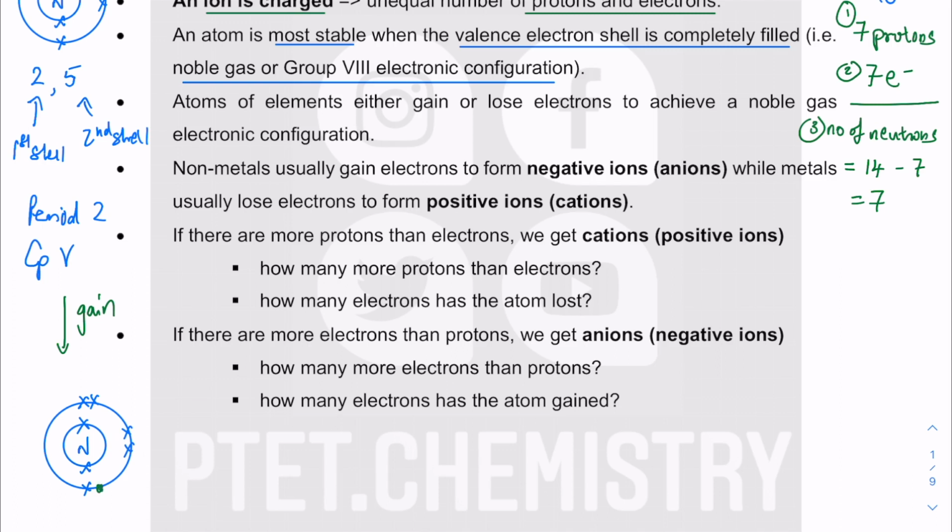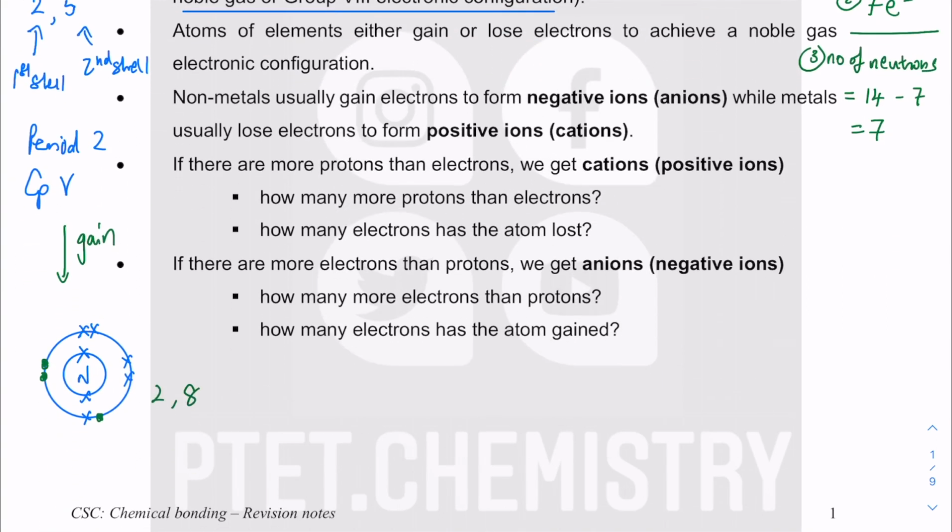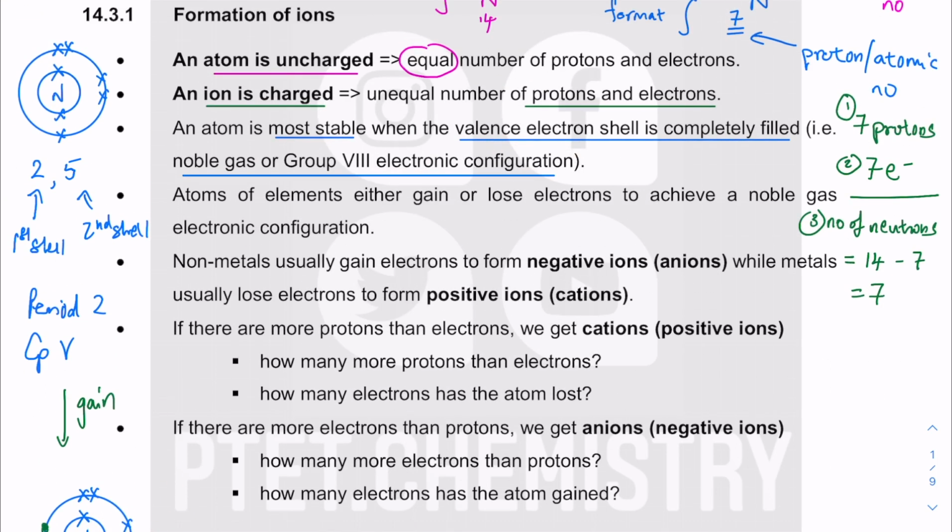So I'll add 1 electron and I still have only 6, 7, 8. So now I have 1, 2, 3, 4, 5, 6, 7, 8. Now I have 2, 8. That means I have gained 1, 2, and 3, because originally, being group 5, I had 1, 2, 3, 4, 5 valence electrons. In addition to the 5 which I originally had, now I added 1, 2, and 3 to get a completely filled outer shell, because I want to become stable. So what happened is I gained 3 electrons.